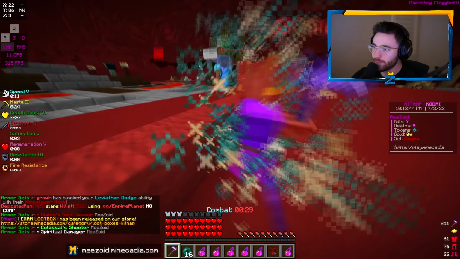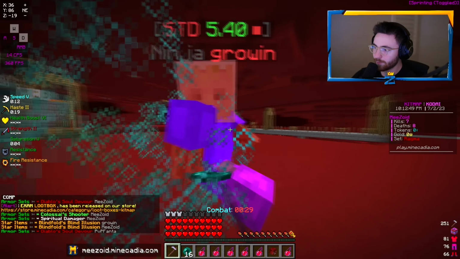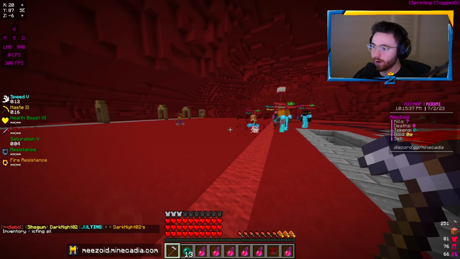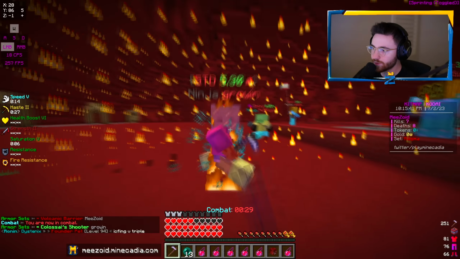I have a slime fighting for me. My Diablo sword is going crazy. I don't know what set this guy has. Am I getting jumped? I think I'm getting jumped. As long as I don't get gold knives, okay. Oh, we got PvP Fanta. He's invisible. All right, I don't know who to fight because I feel like I'm just gonna get jumped. So I'll fight Growing, but I think we're getting jumped already by some people.